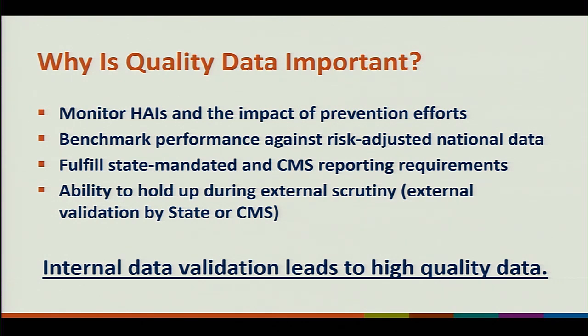So why is quality data important? It's been touched on a little bit by our prior speakers, but I'm going to review it again. It helps you to assess whether your prevention efforts are effective. Also, the Health and Human Services uses NHSN data to measure progress towards the HAI Action Plan 2020 targets for national HAI reduction. It also allows you to benchmark your infection rates and progress against national data. And for those of you who aren't already aware, CDC just published our 2017 National and State HAI Progress Report last week. So I recommend you take a look at that. It's got a lot of good information in it.